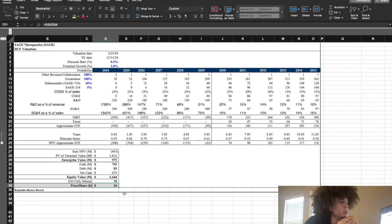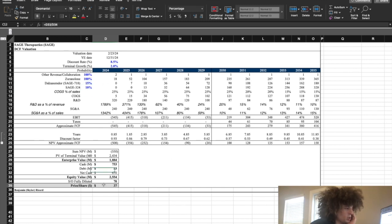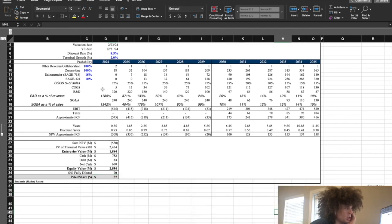and I don't see a real change. Nothing is like, whoa, okay. I'm assuming that they're going to hit 50% penetration in those side programs. I could increase those percentages a lot, and I think that's where the key driver is. So I think it really comes down to that, because I was giving them a lot of breaks financially. I don't know if they're going to perform that well. So if I really increase my probabilities of success, then that goes up a lot.